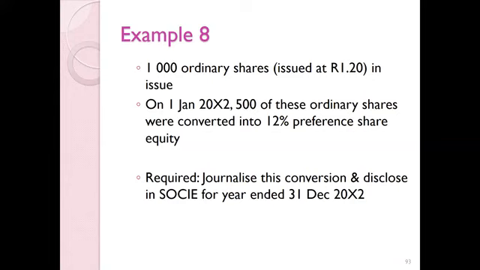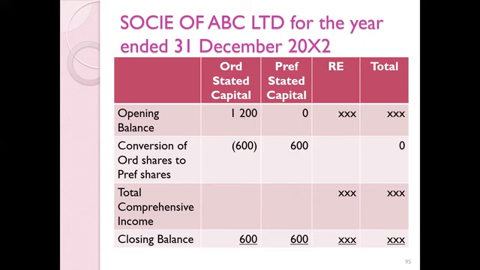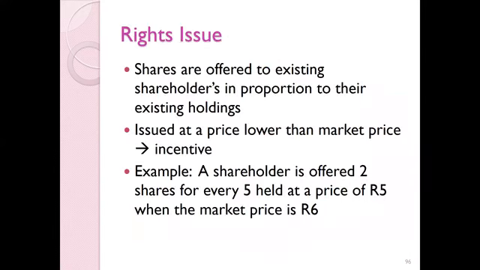We've got the conversion of ordinary shares to preference shares. So preference shares increasing and our ordinary share capital decreasing by the 600 Rand value. Remember in our statement of change in equity, this is at Rand value, but in the notes we're showing the number of shares. We're not interested in the Rand value when we're looking at our preference share capital and our ordinary share capital notes. So it's important that we don't get it confused, because otherwise our financial statements aren't going to make sense.